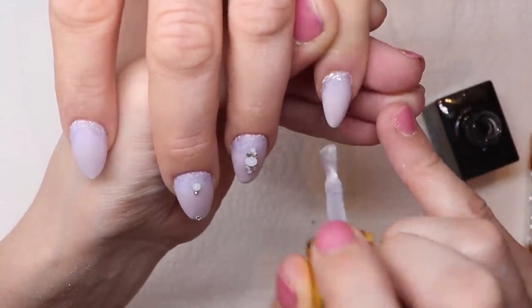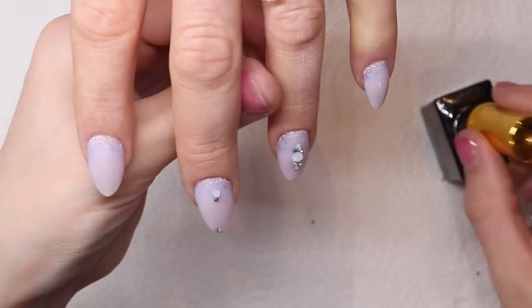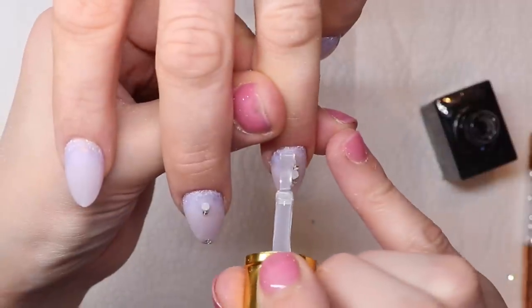And then I always have my clients take their nails out of the lamp and sit for a minute before applying cuticle oil. And then I have them wash their hands before I take photos.